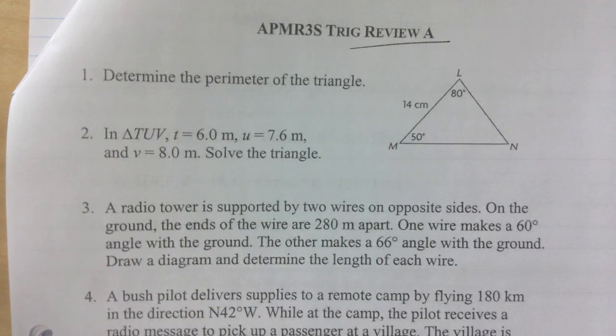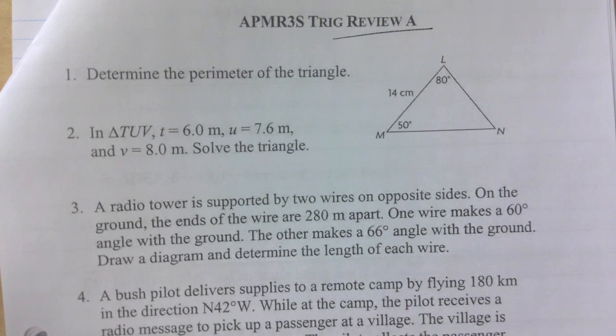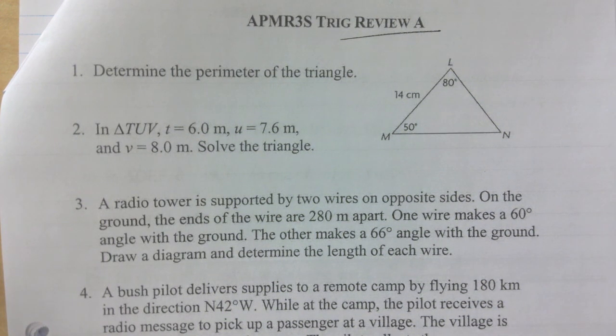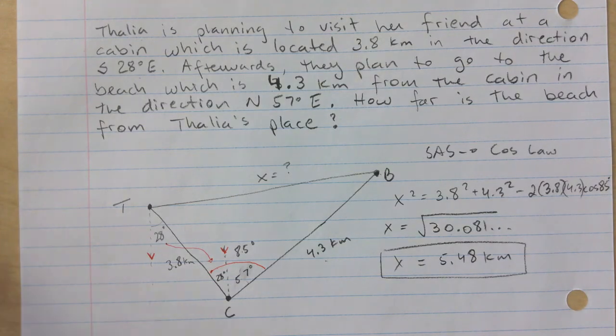And tomorrow it's going to be B and C most likely. I put them together so that you do have a mix. So it's not just cosine law, it's not just sine law, it's both of them. So you basically just look at, do I have a pair? If there is a pair, it's sine law, done, you're done. Remember the hidden pair, right? And if it's an SAS or a triple side, then you know it's cosine law, right? That's how simple that is.